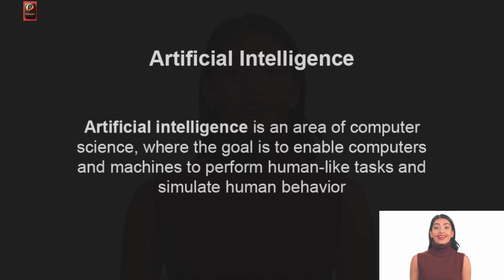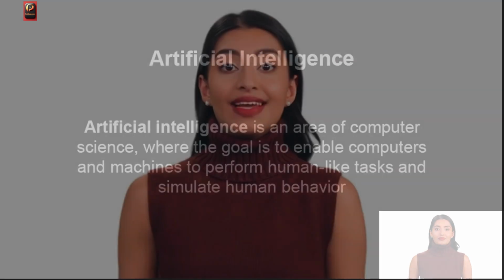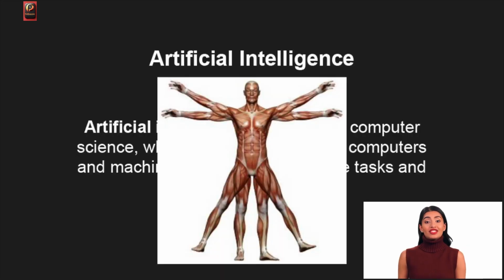How do AI and data science compare to machine learning? Well, artificial intelligence is also an area of computer science, but here the goal is to enable computers and machines to perform human-like tasks and to simulate human behavior. So artificial intelligence here is very much emphasized on human replication. So if we think of all these AI tools like ChatGPT and AI essay writers and stuff like that, what we're trying to do is actually replicate what a human would be able to do. So it's artificial human intelligence.